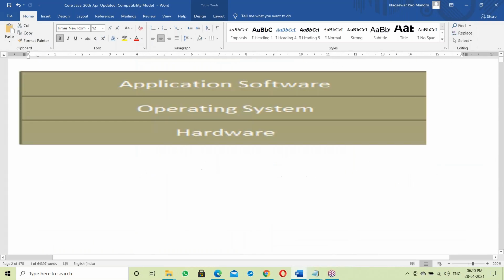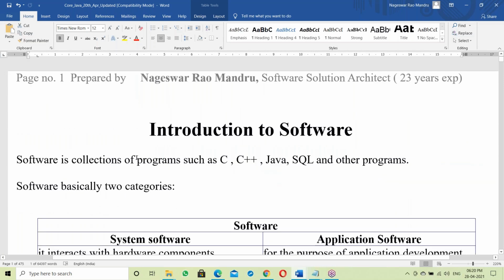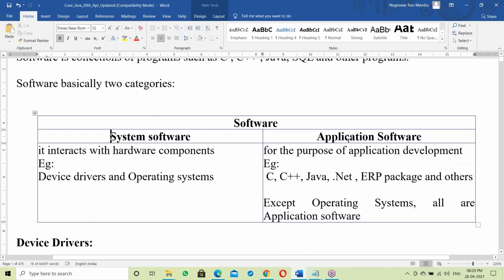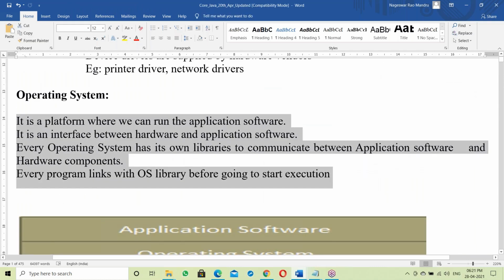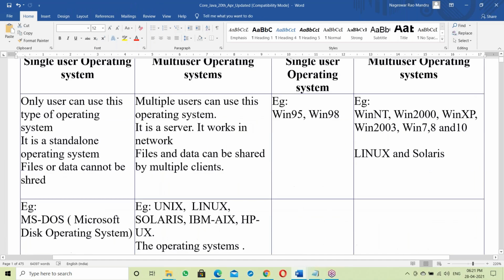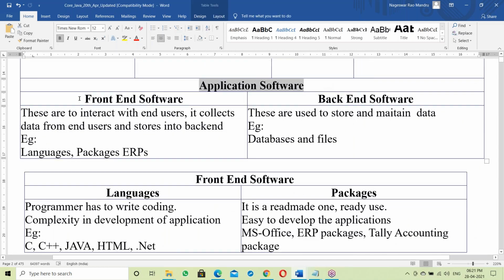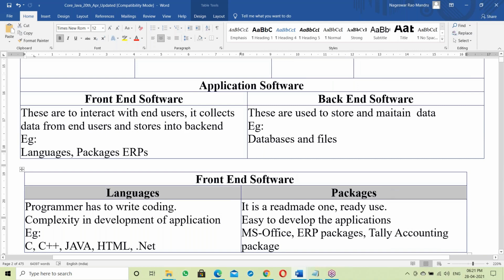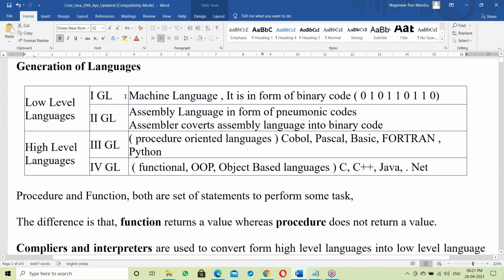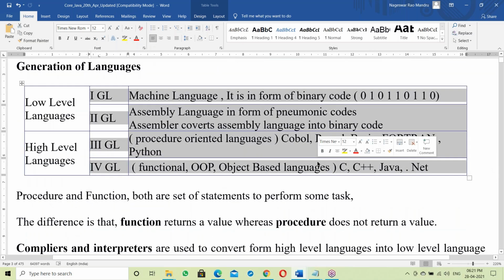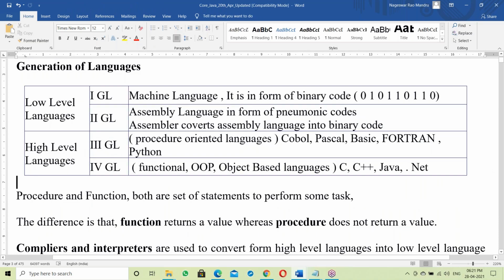In the document, everything is discussed: software, system software, application software, what is OS, front end, back end, languages and packages, low level language, high level languages, and generations of languages. So all this introduction is a prerequisite to understand Java features.